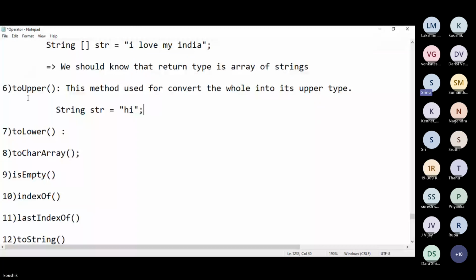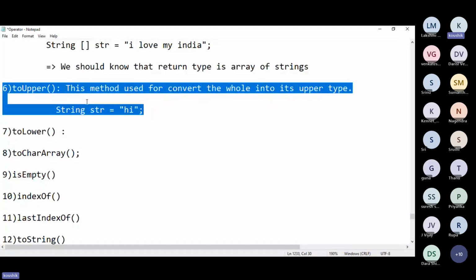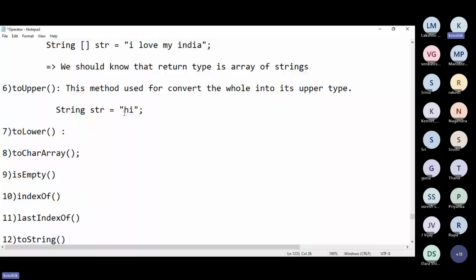Yeah, toUpperCase. This toUpperCase method is used to convert every character present in the string into its upper format. So let us consider the example string str equal to hi. This h and i are in smaller letters. I want to convert them into upper letters.